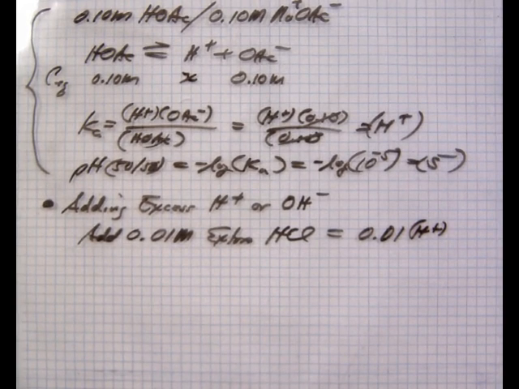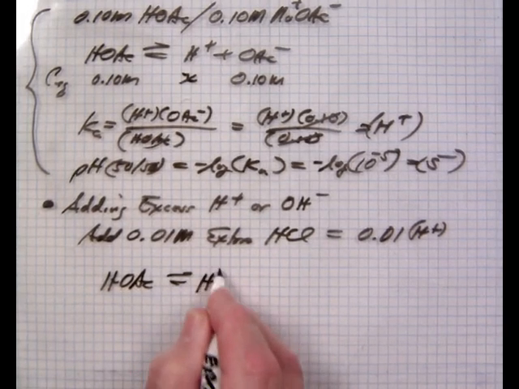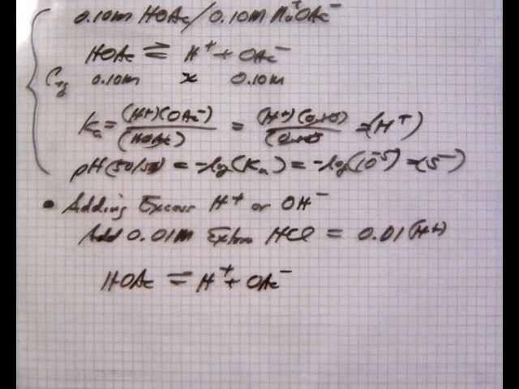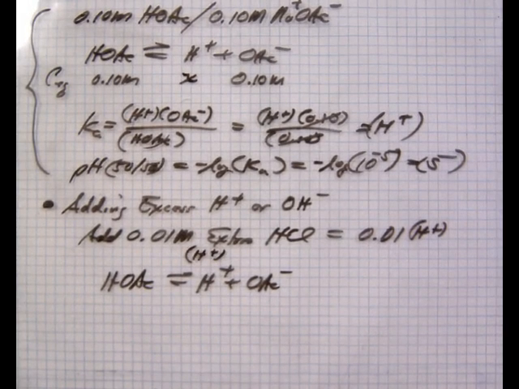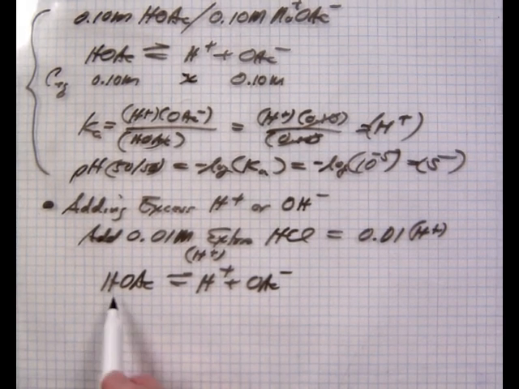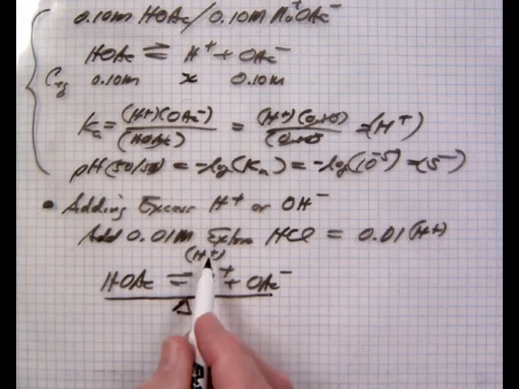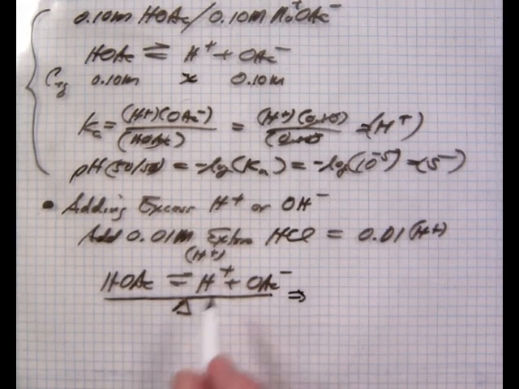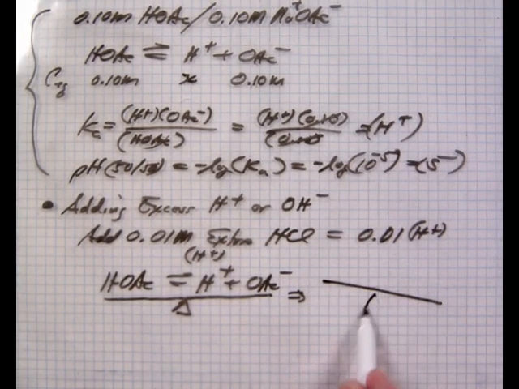So the chemistry has to take that hydrogen out. Okay, so if we look at the equilibrium right here, you've got an excess hydrogen that's coming in. In this case, I would look at it in terms of the seesaw principle that we used earlier. If you add extra hydronium ions, it's going to get heavier on the right side, and so that's going to cause your seesaw to tilt like this.